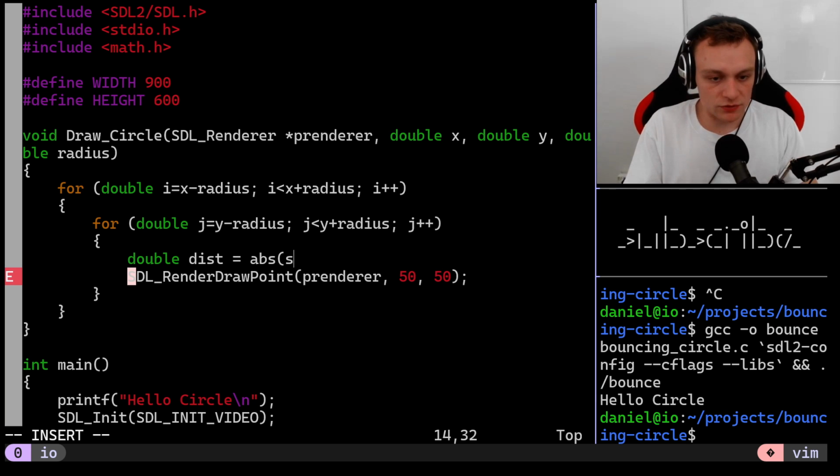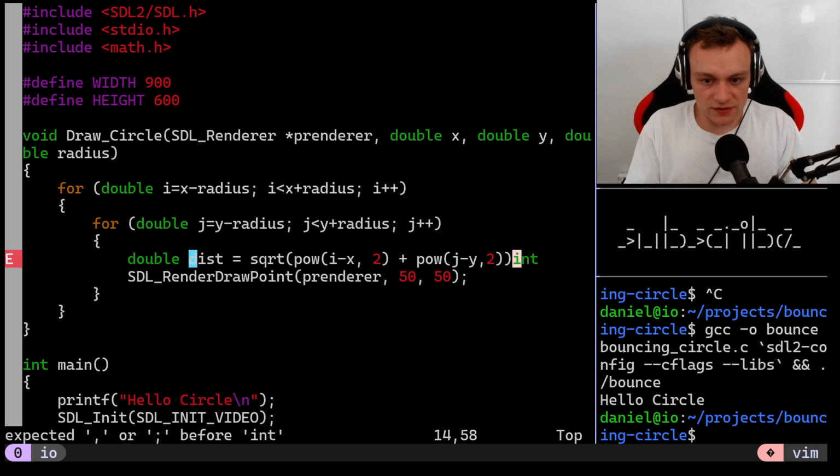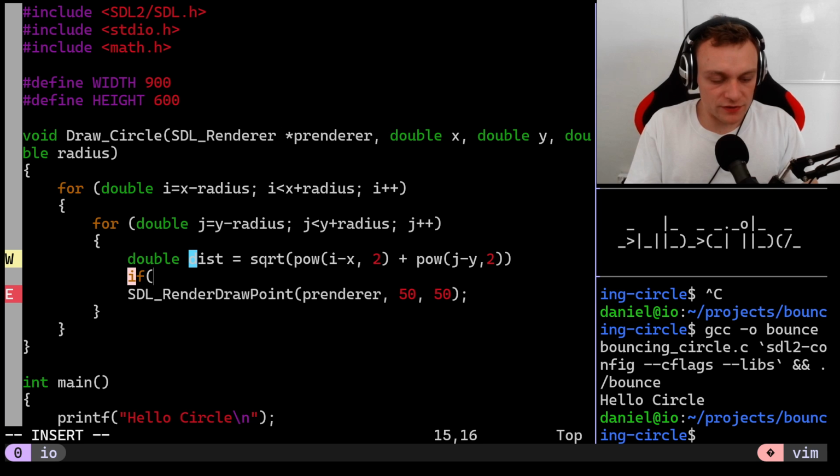The distance is the square root of, and then we power i minus x, doesn't really matter, to the power of 2 plus j minus y to the power of 2, square root of that. Square root is optional actually, but that is the distance. If the distance is smaller than the radius, then we draw the point.